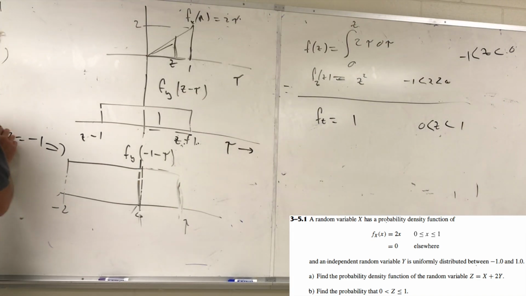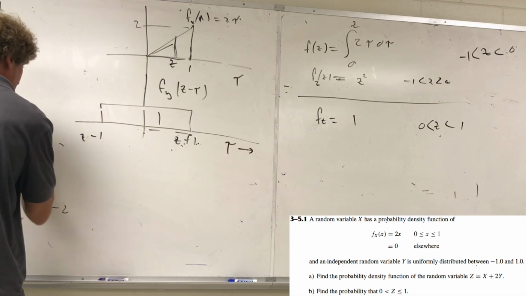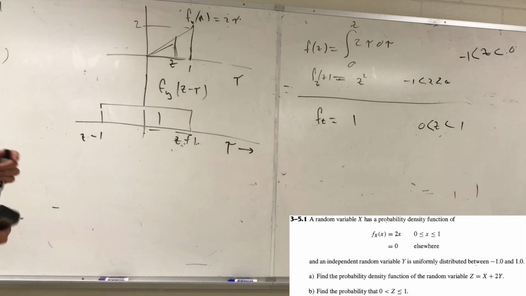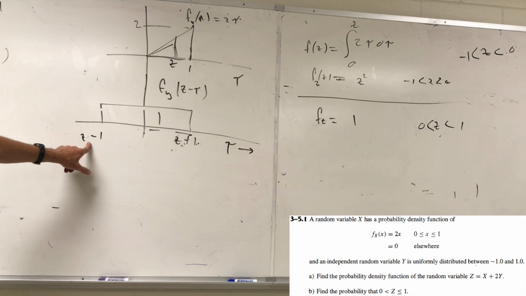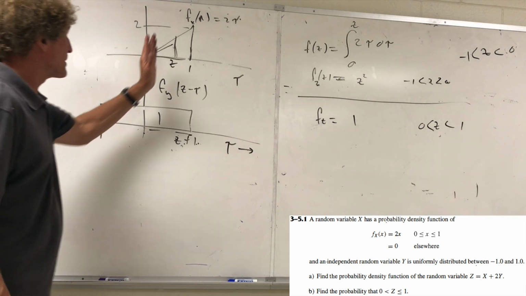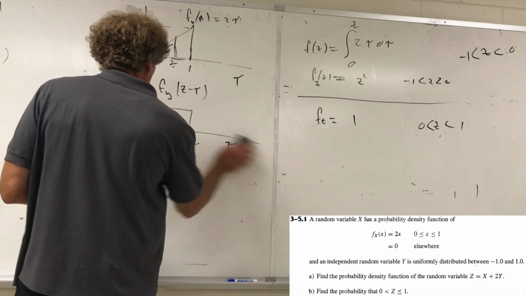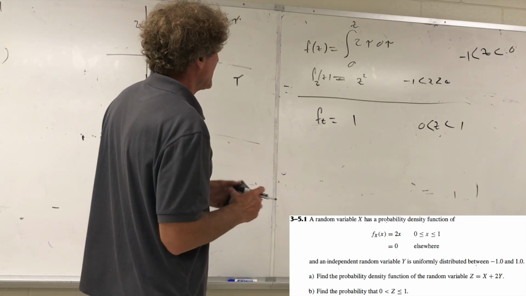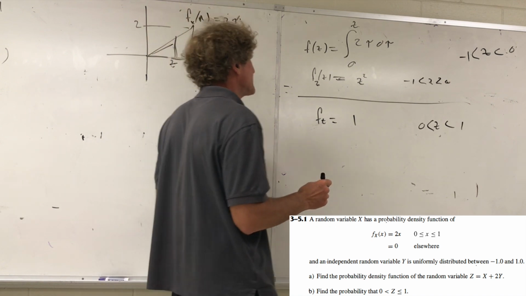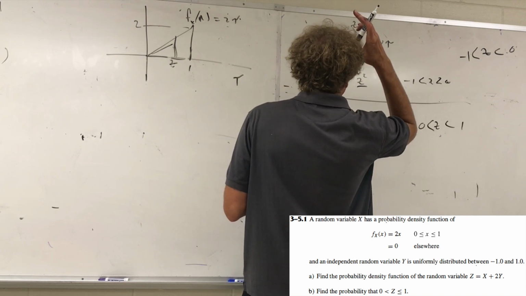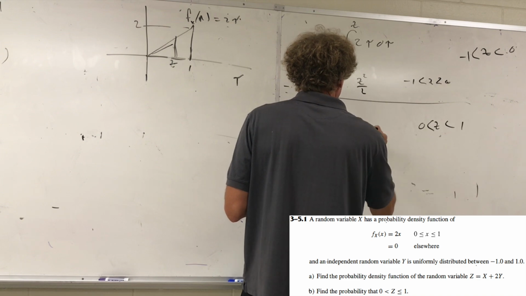Finally, I don't know if I'm going to have time to get through that. What happens when z is greater than 1? Look at the lower limit. Say it's 1.5. 1.5 minus 1 is 0.5, right? Now the lower limit on the window is here. And I'm trying to show you that the height of this was 1/2, wasn't it? So actually this should be that over 2. Yeah, it is over 2, and this should be 1/2, my bad.